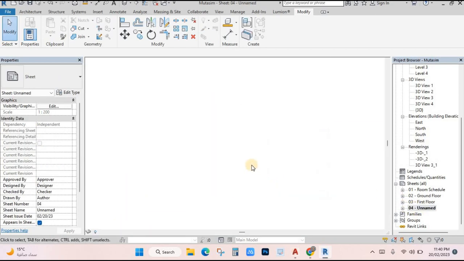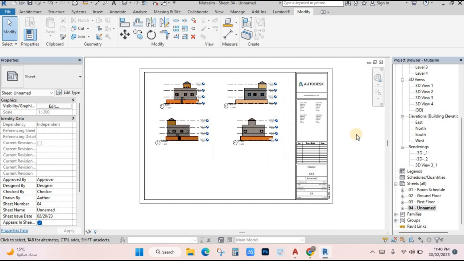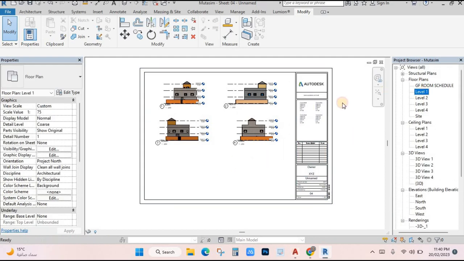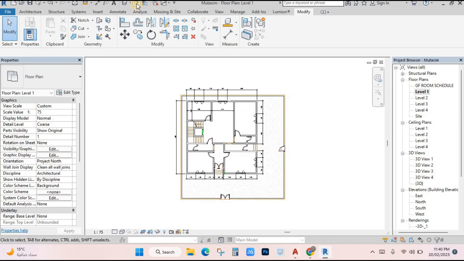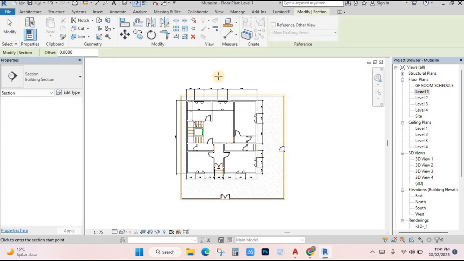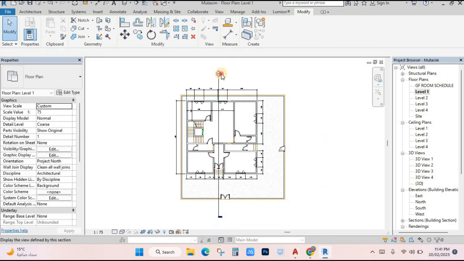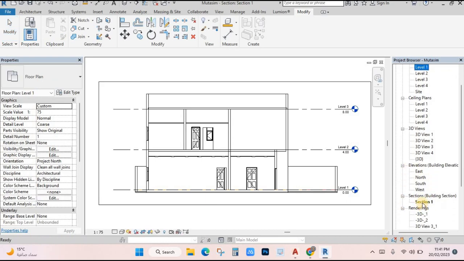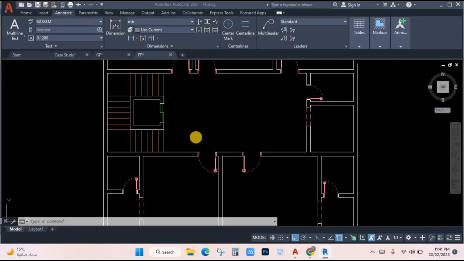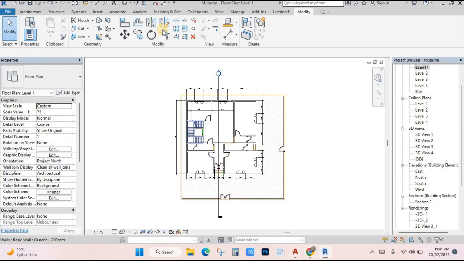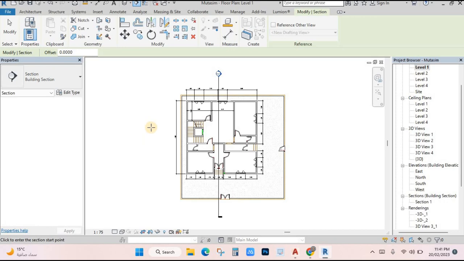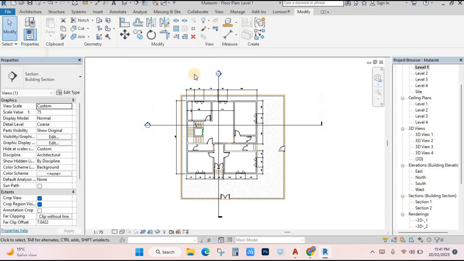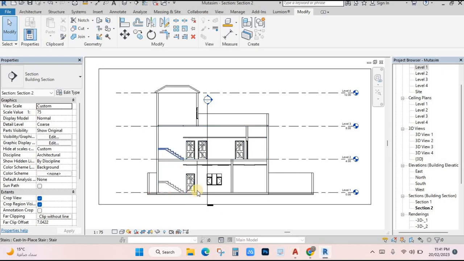And then in the sheet, this one has all the elevations. So here we'll put a section. How will we make a section? Just go to the first level. Go here to the section, and create a line from here up to here like this. This is one section. If you double click, it will open the section like this one. And here you will see the section coming automatically, section 1. For the other section you need from the other side, just click from that side to here, and double click here, and you see the section from here, the staircase. So this will be here also, section 2.